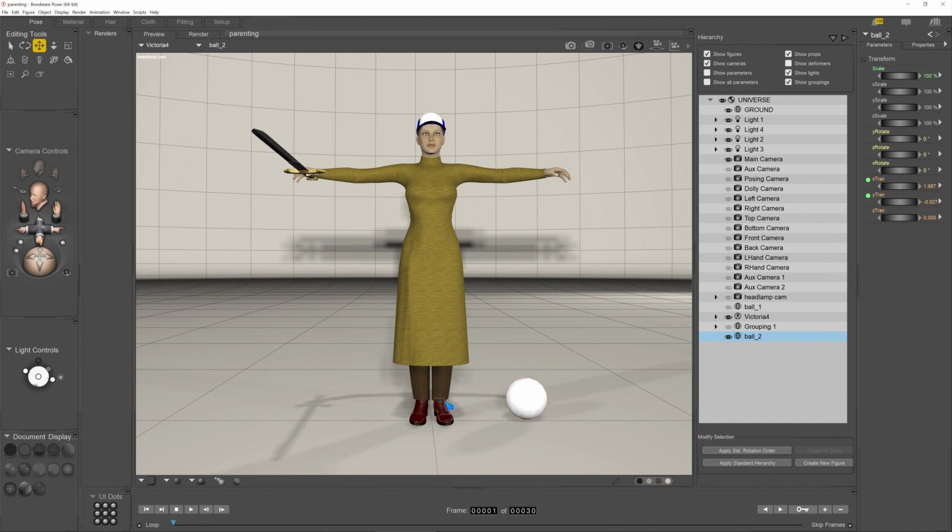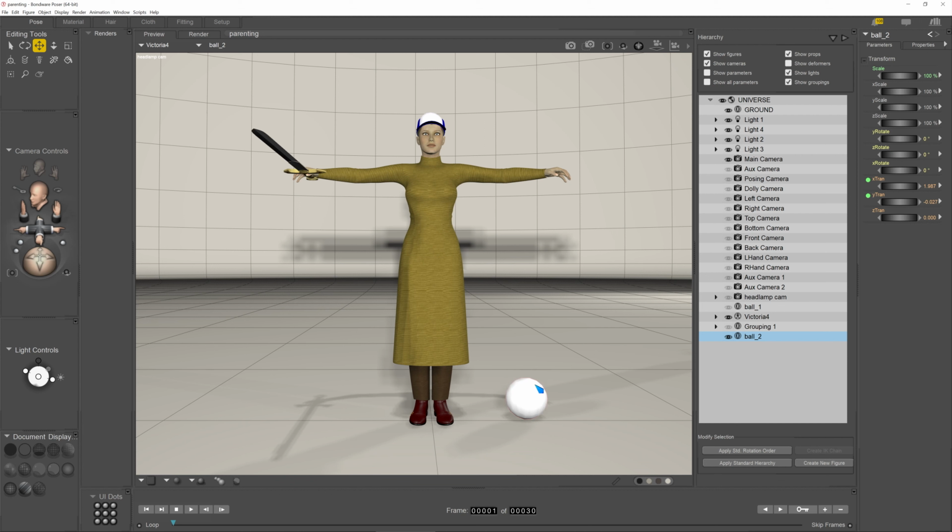An alternative might be to have a ball that comes in where you keyframe from here to here, and then you change the visibility and you have a second dummy ball which is parented to her foot, and you switch the visibility of this ball off and you switch the visibility of this ball on, and then wherever her foot moves, the parented ball moves, much as this sword moved with her hand. I hope I'm making sense.